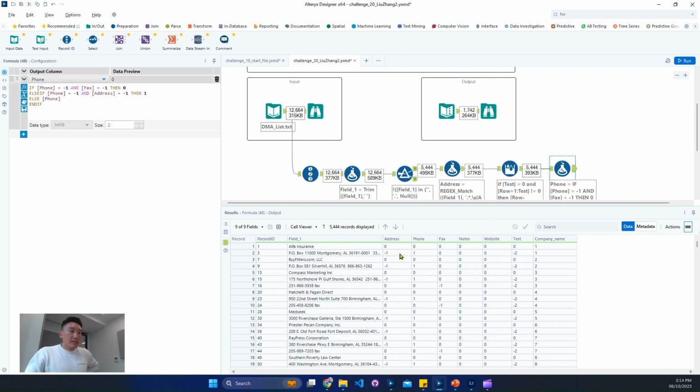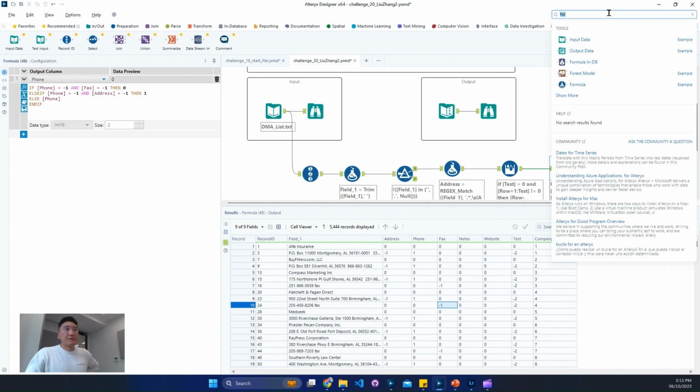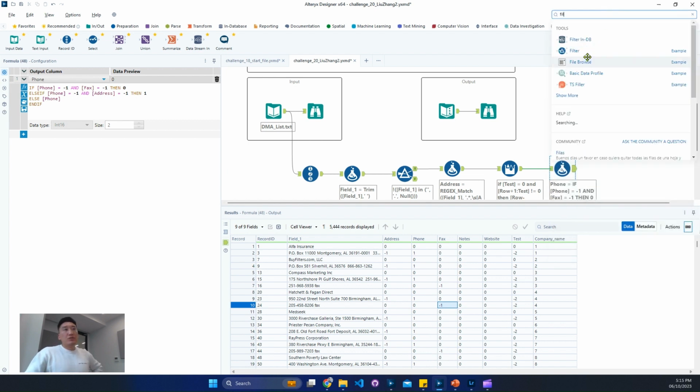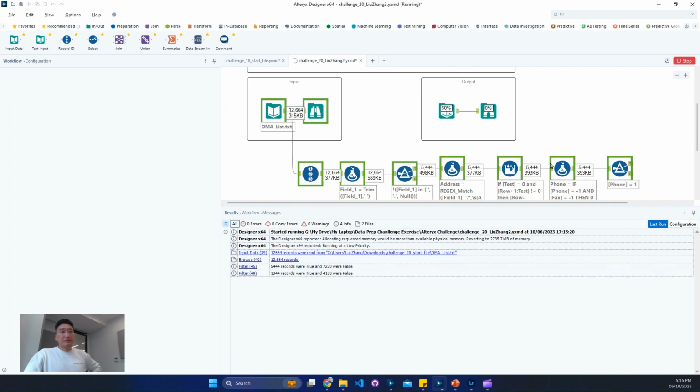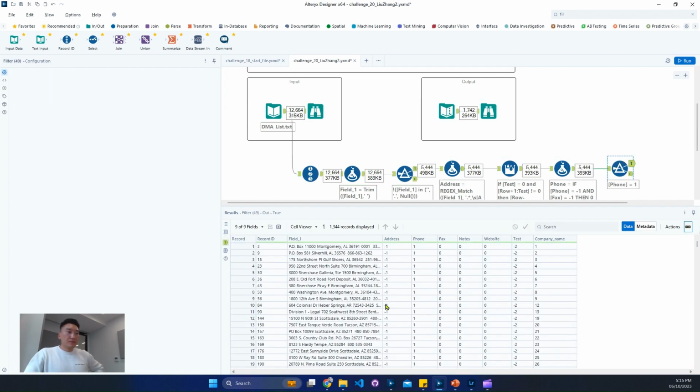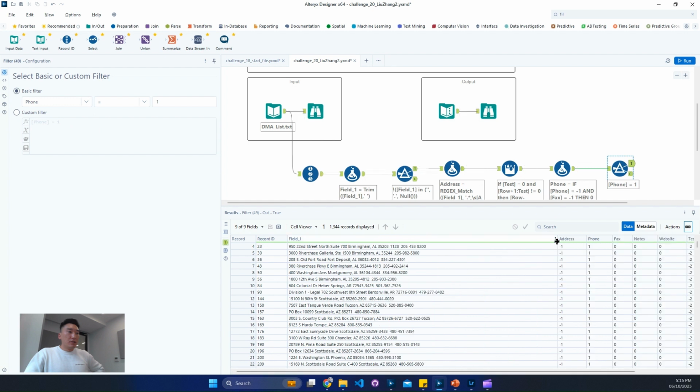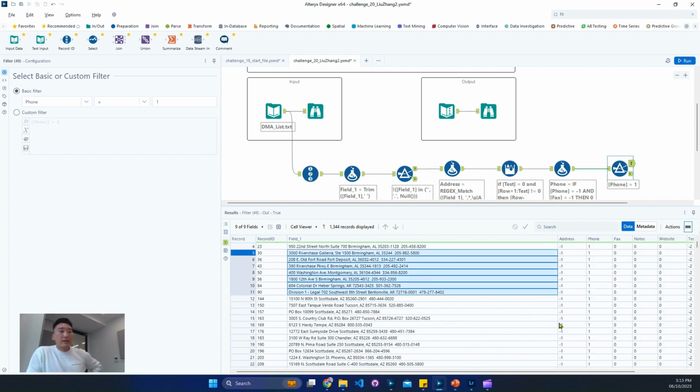So in this case, we can see, yes, address and phone number are handled separately, as is fax. All the fax rows then shouldn't have any phone number corresponding to them. To add up, we can filter phone number to be just 1. So that's the special case you want to handle. Those should be all the rows with the phone number contained within an address. And we'll see in the next part of the video how we can handle those things.